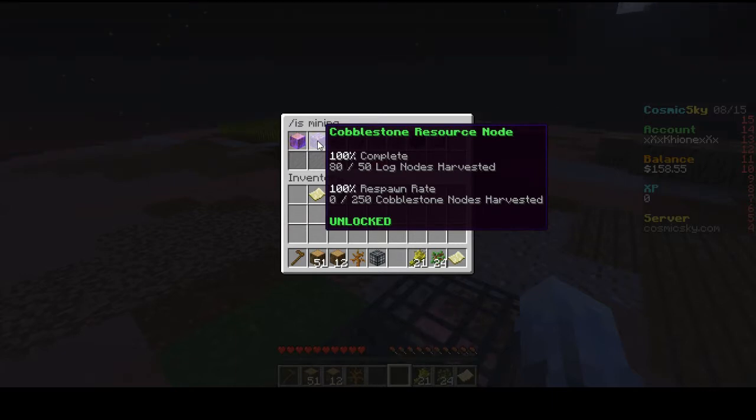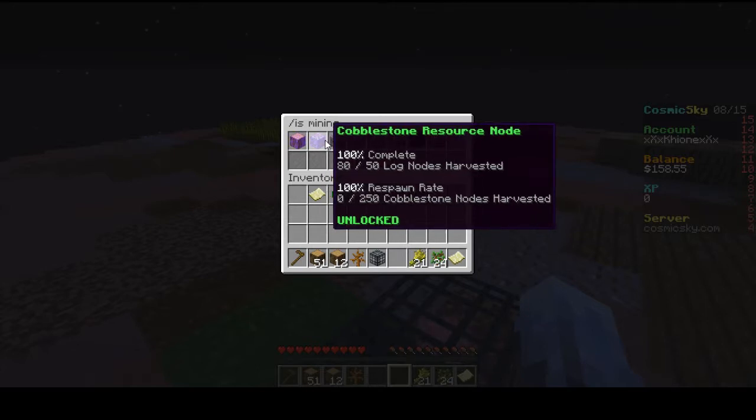Or we can buy them in the shop for $2,500, but when you're first starting out, it's not going to be worth it. Maybe later down the road you can buy them. Honestly, a cobblestone generator first starting out is going to be the cheapest way to go. It's going to take some time, but it's the easiest way. No, maybe not easiest, but you know what I mean.